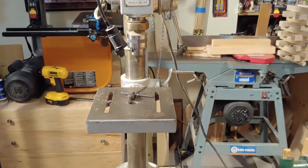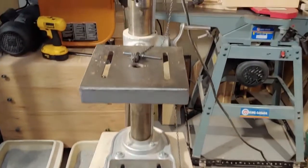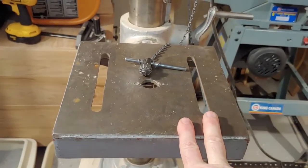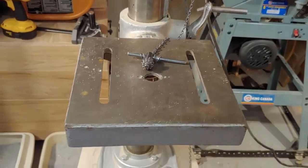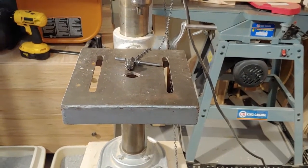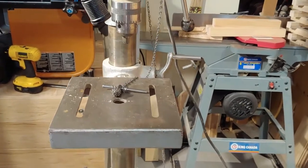So one of the things I think I'm going to change when I do the base is take out that foot pedal. Now, what I'm going to be focusing on right now is the table. It, of course, comes with your standard cast iron table, cranks up and down, and works adequately well. But like with most drill presses, that table is not very big. So for woodworking, it can be a bit small. I've gotten away with using it so far for a couple of years, and it works not too bad, but certainly having a bigger table would be helpful.